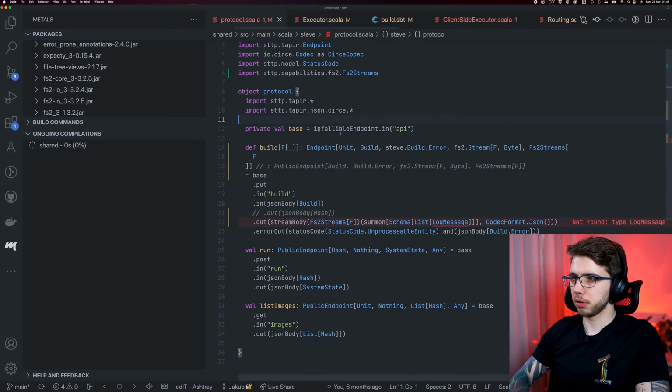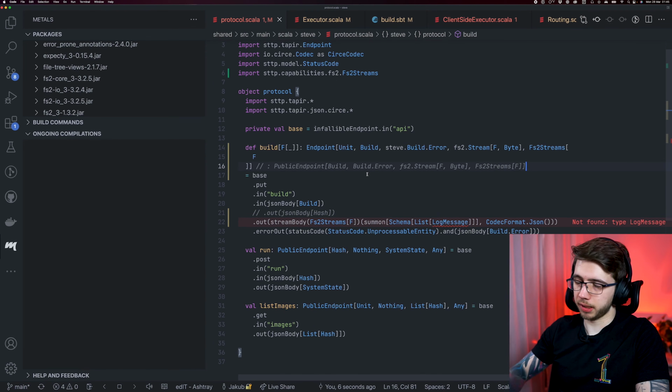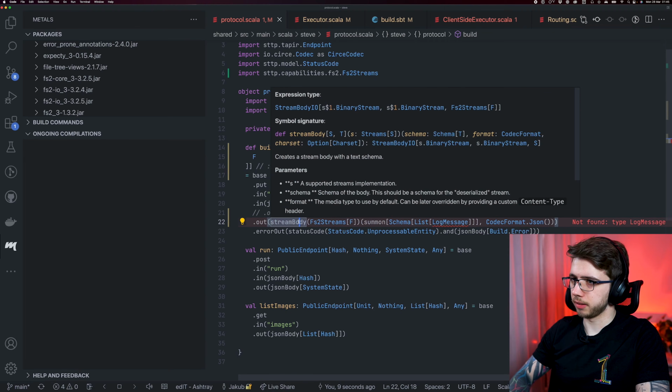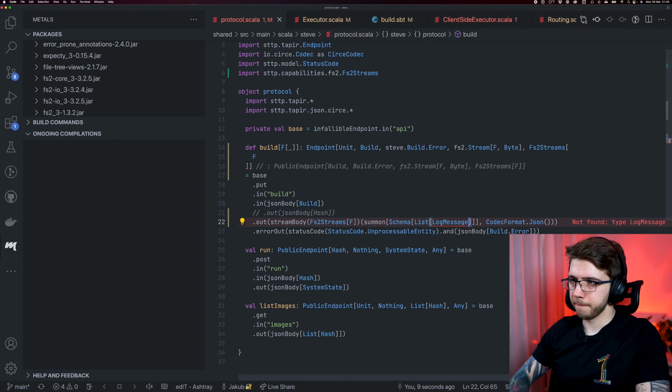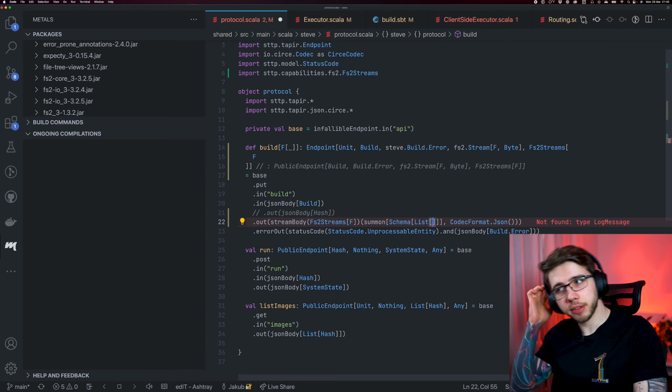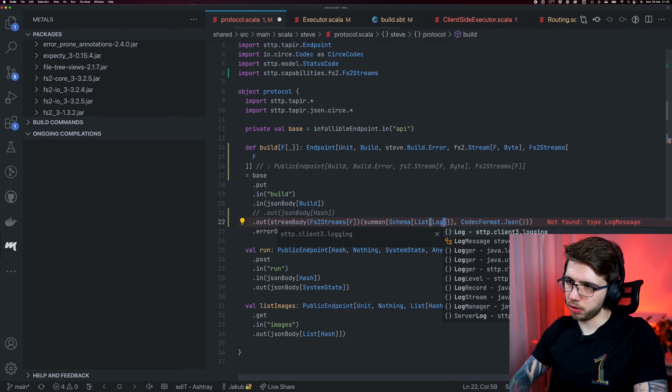Now we need to make the protocol aware of that. So I think we'll still have to have an FS2 stream here that has to stay. There's no going around that. But yeah, we'll see. So schema list log event.